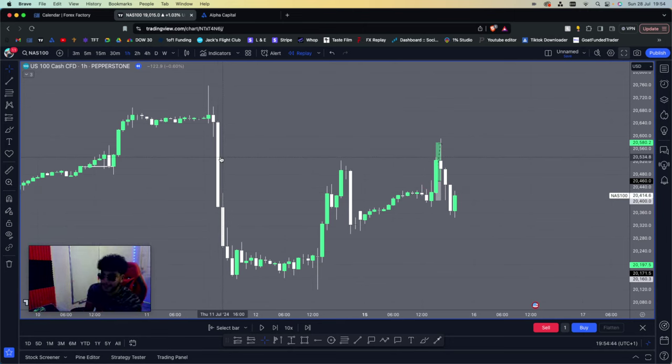Now, for all my ICT traders out here, when I talk about FVGs, I'm not necessarily talking about the ICT version of a fair value gap. Yes, technically this is a fair value gap, and yes, it is an area for price to come and retrace back into. But I just use these words because oftentimes it's a lot easier for some SMC and ICT traders to understand what I'm talking about when I'm referring to price action.